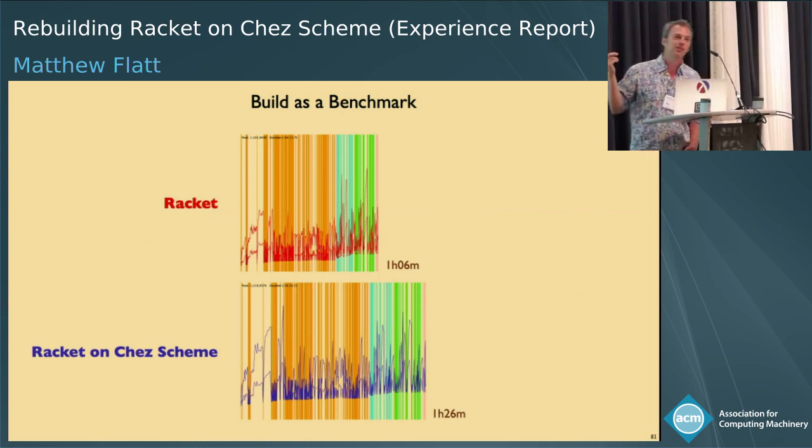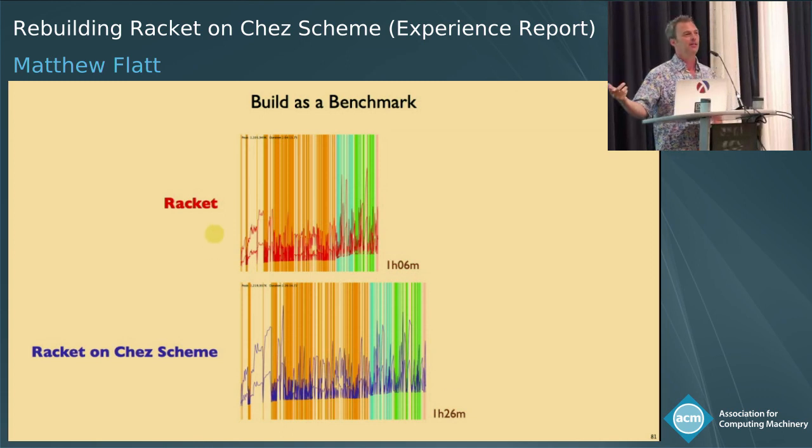Here's another kind of benchmark that's even more representative. Well, it's representative in some ways. This is building Racket, building the distribution from source. And since Racket involves a lot of macros, and macros are implemented in Racket, that runs a lot of Racket code. So here's the old implementation and the new implementation. You see we've gone from an hour and some to an hour and 20 minutes and some. So a difference of a third, but the outputs are actually significantly different here.